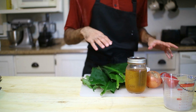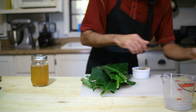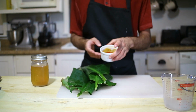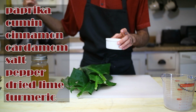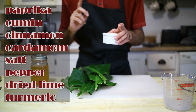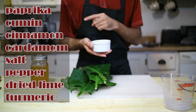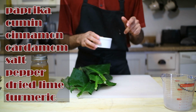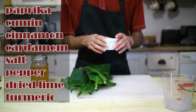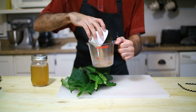Let's prepare our spices for the meat. All we're gonna need is not those vegetables, those are for something else. We're gonna need a spice mixture that I already prepared. The portions are written up here in front of you, but I had paprika, cumin, cinnamon, cardamom, salt, pepper, what else did I have? And dried lemon in there, and turmeric. We will pour all of those in a mixing container.